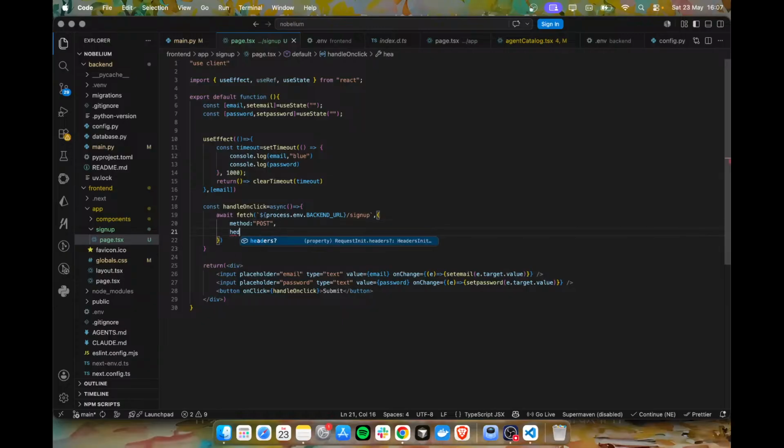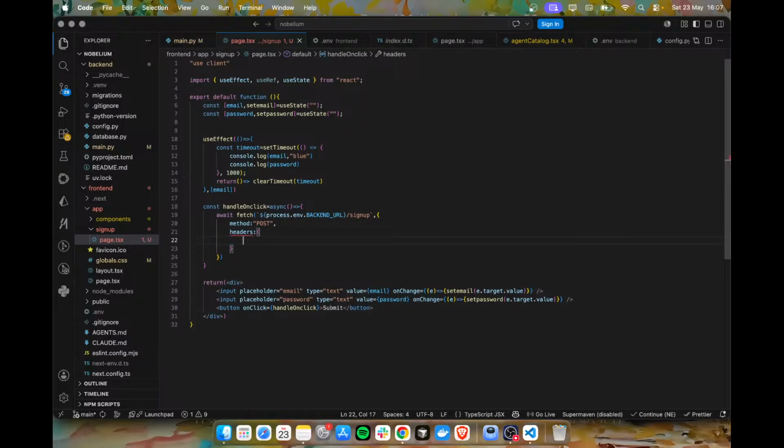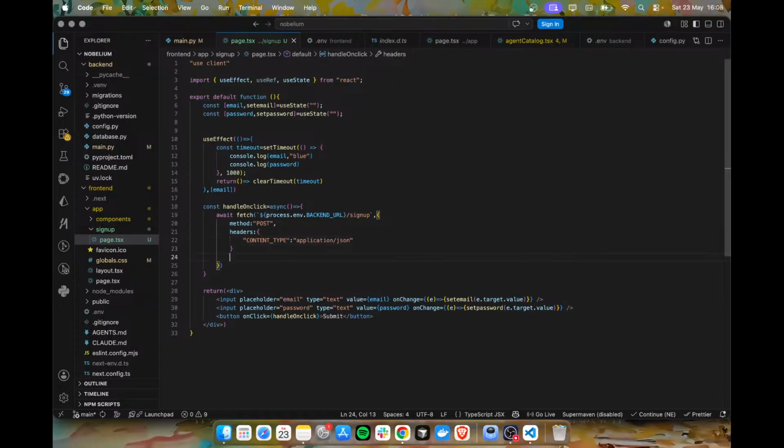Post. Headers should be content type application/JSON, and then I'll send the method. This is a sign up endpoint, so no need to send the authorization. I have the headers, I have the method.